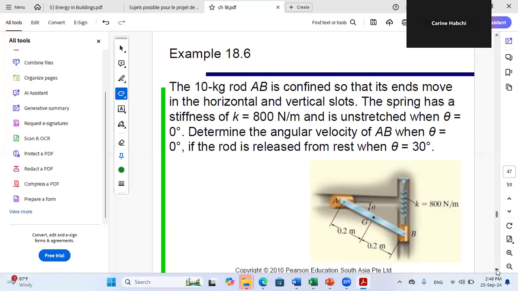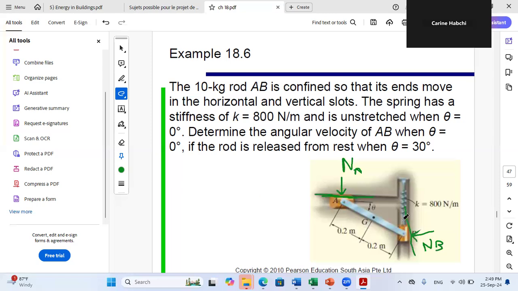So here we can first do the analysis of the system to know if we apply work and energy or conservation of mechanical energy. Of course, work and energy will always work, but conservation of mechanical energy will only work if only forces and moments doing work are conservative. Let us do the analysis of forces. You have the normal reaction at A, but since this normal is applied at a point that is moving perpendicular to the force, the normal force at A will not do any work. You also have the normal force at B, which is also perpendicular to the motion of B, so it will not do any work. We also have the spring force.